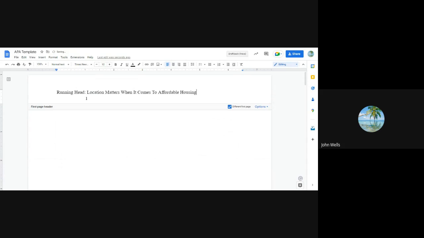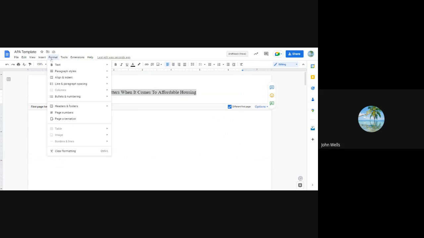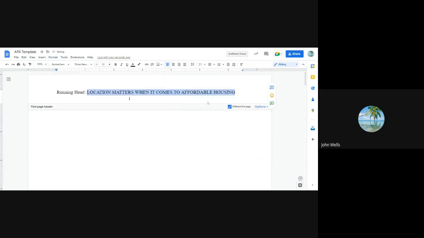Now you will notice that I originally had it in all uppers and lowers, but the original one is in all caps. So I'm going to go ahead and just replace that with all caps as well. And you notice my page number kind of went down to the second line, but I do need it to be over here. So I'm just going to get it back on the same line here. And if I click away from it, there we go.